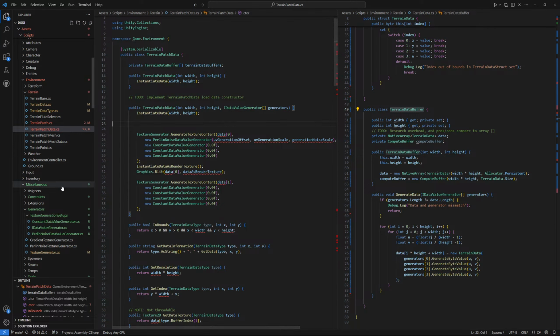So it's pretty much gonna be a constant data value generator with a value of 0. So we can do, but then we have to package them up into units of 4.